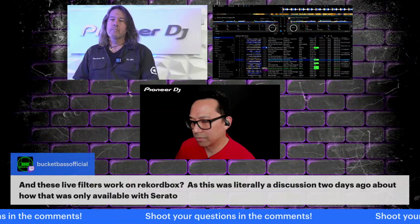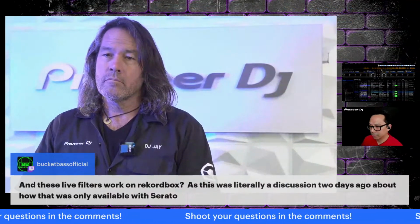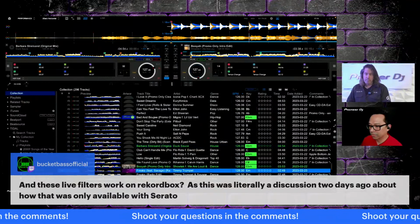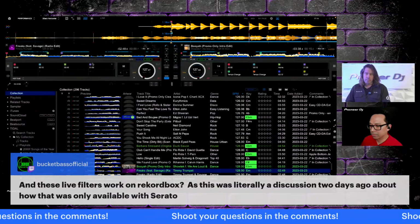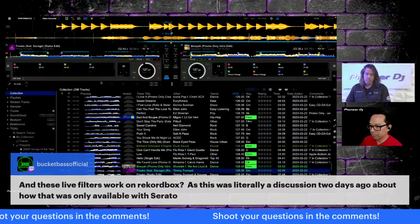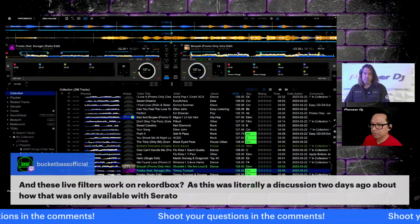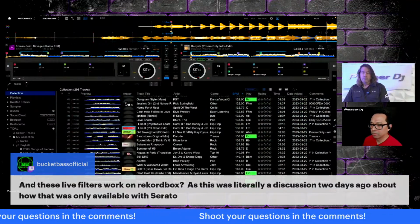Okay, so one of the things that they focused on with Rekordbox in the stems is the speed at which you can actually jump into any of the stems. So if I go and grab a track, let's pull Freaks off of Tidal. I'm going to load that one, and you can see it loading the track. And I'm going to hit play, and I'm going to go to that instrument right away. So that's the instrument only, and I can jump ahead. It's already done it. Some applications will take some time to process the track.